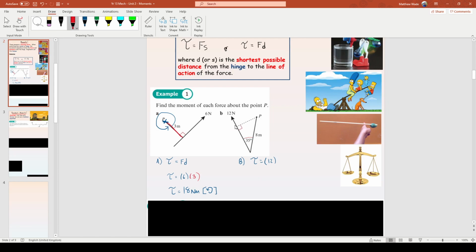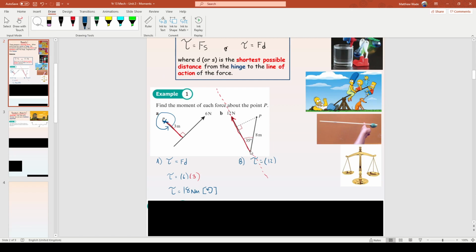Here's what I mean again by line of action of the force. See this force, this red line that I've just drawn right there on top of the force? That's actually the line that's representing the force, right? Now the line of action actually continues infinitely in both directions off the arrow, okay? So anywhere on the arrow itself or on those dashed lines that I drew, what's the shortest possible way to get to the arrow from P?